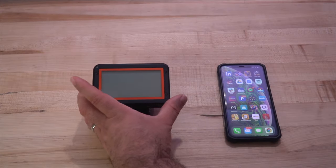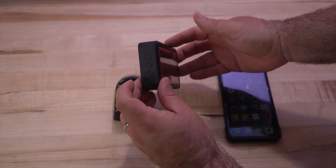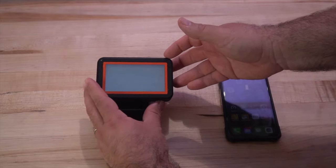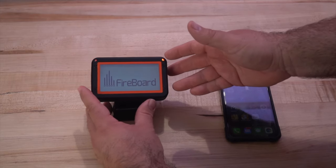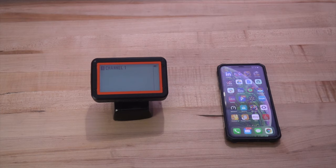All right, so we'll start by firing up the Fireboard 2, and if you look off to the side, there are three buttons on the side. You can push any one of those to power up the unit. As that comes to life, we have channel one.